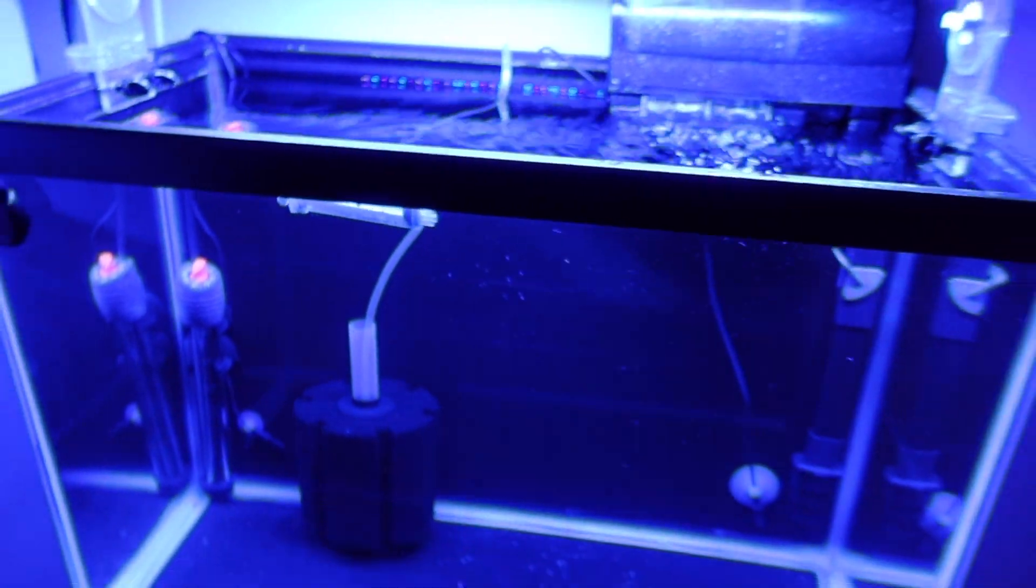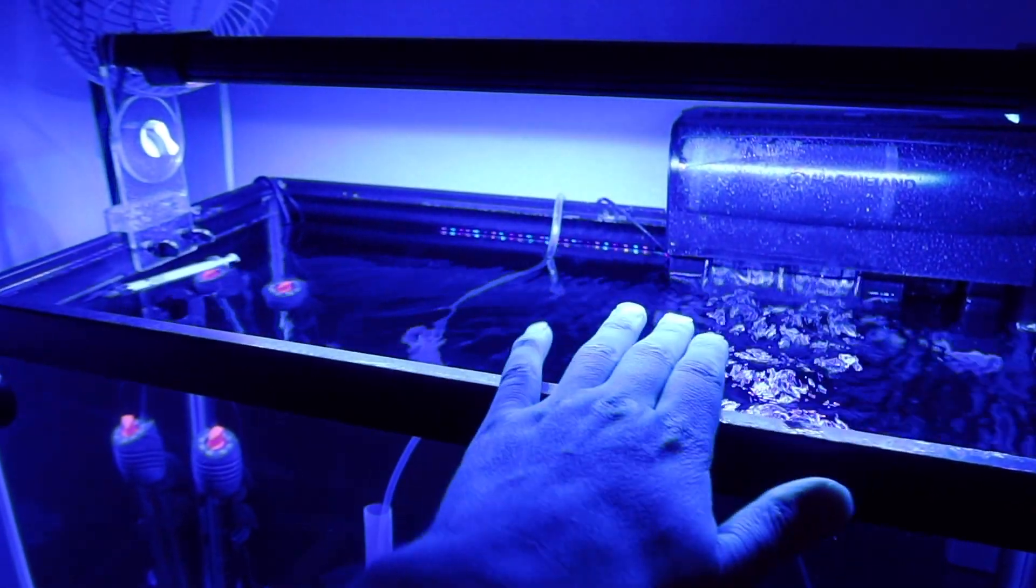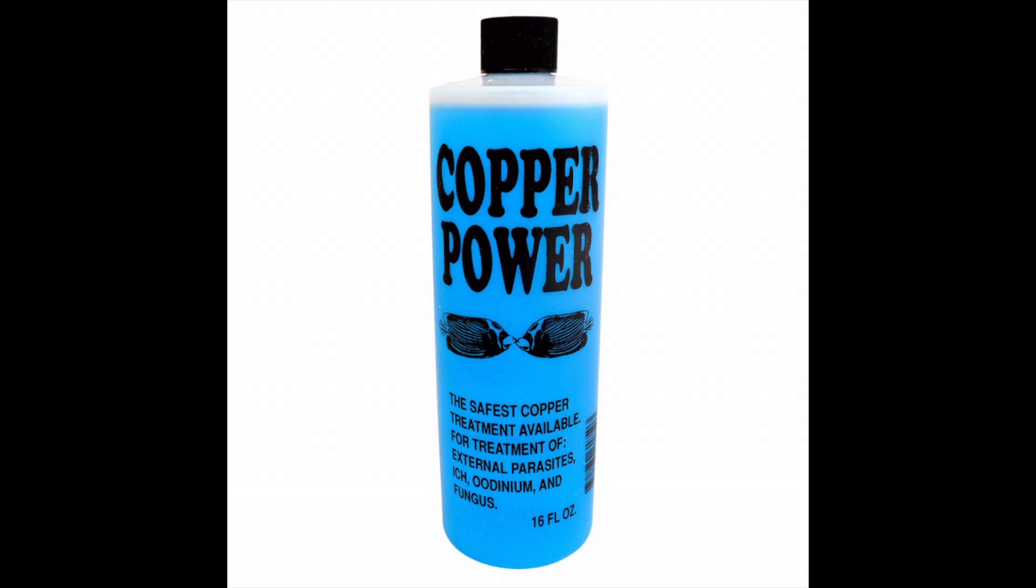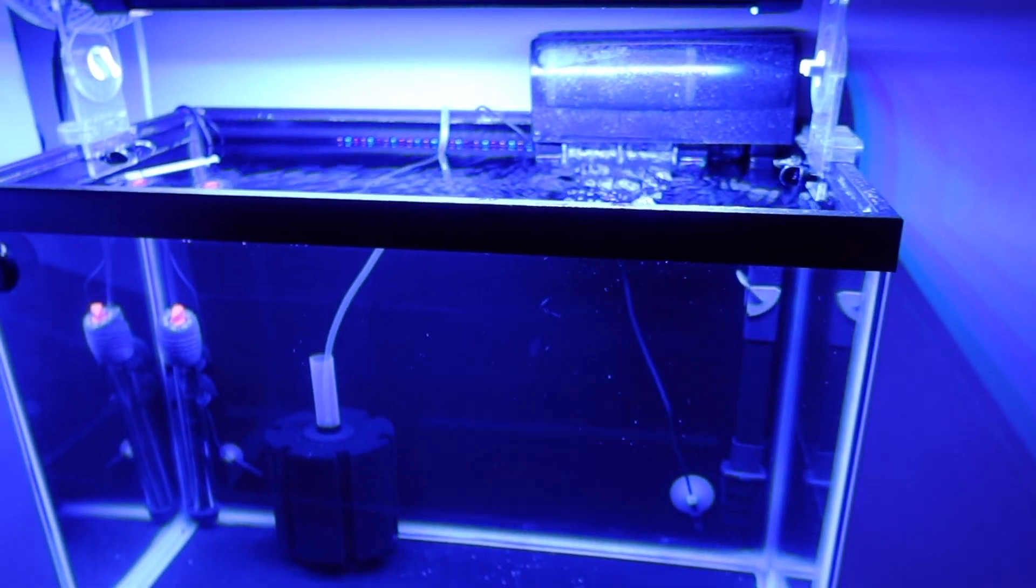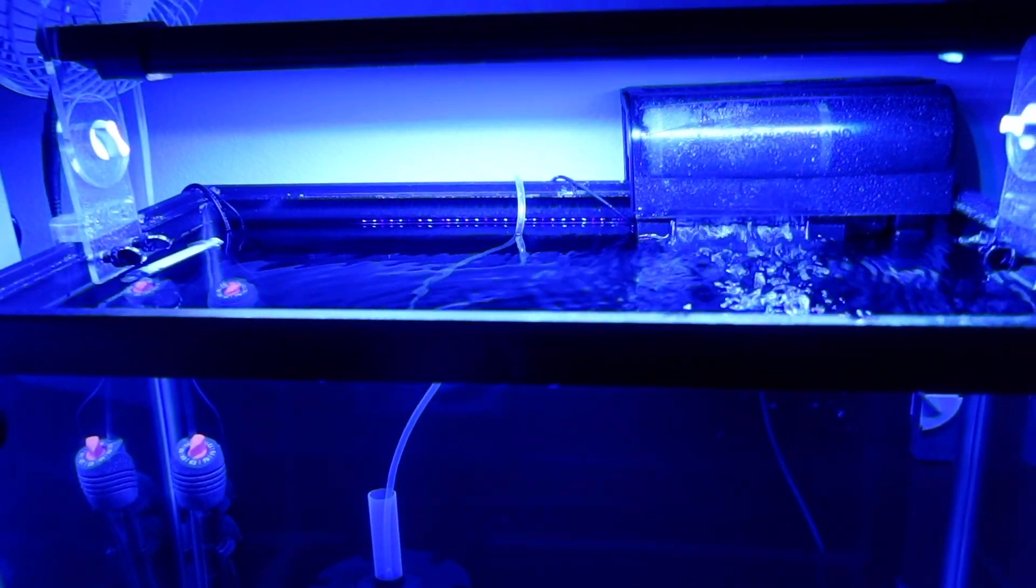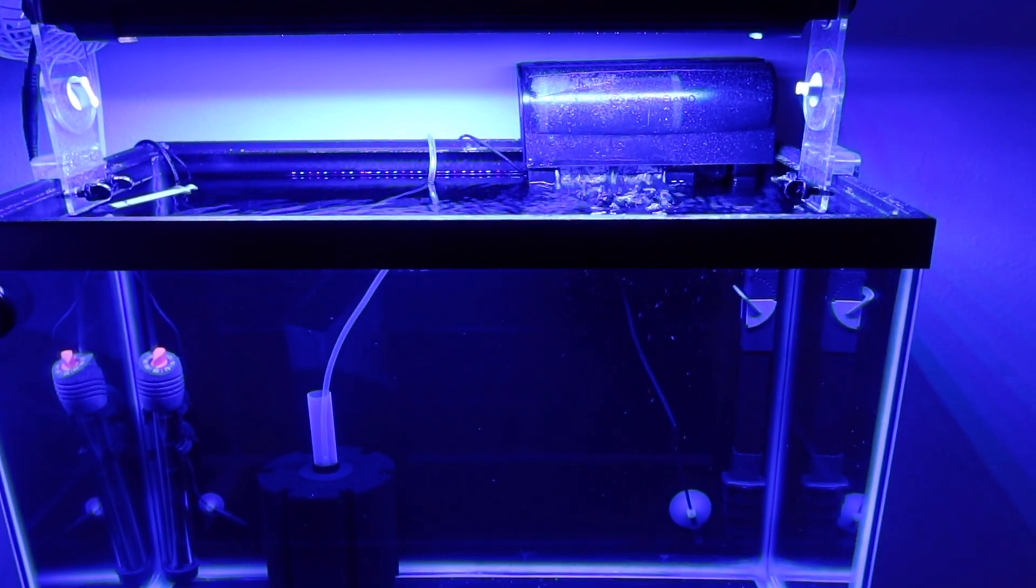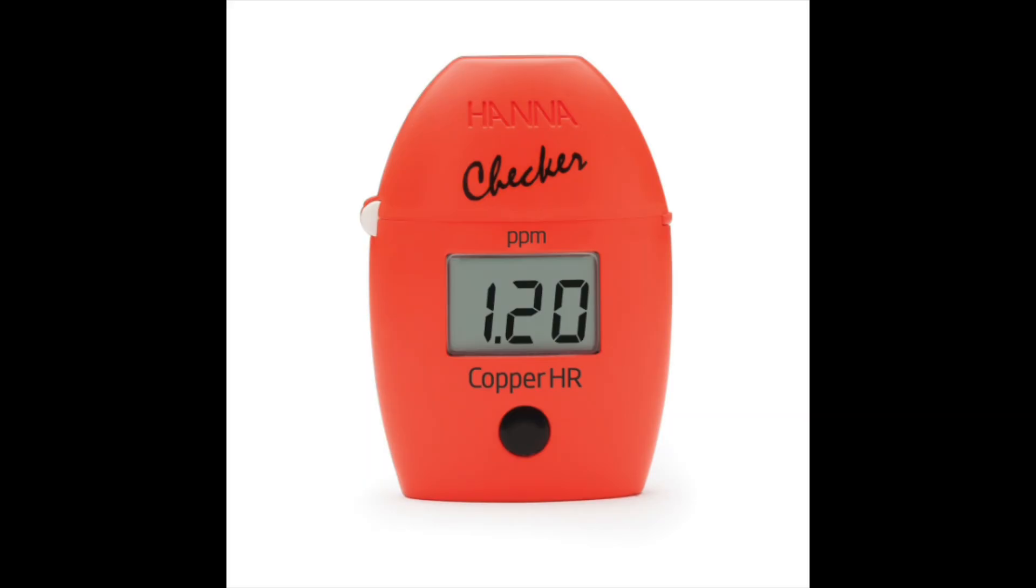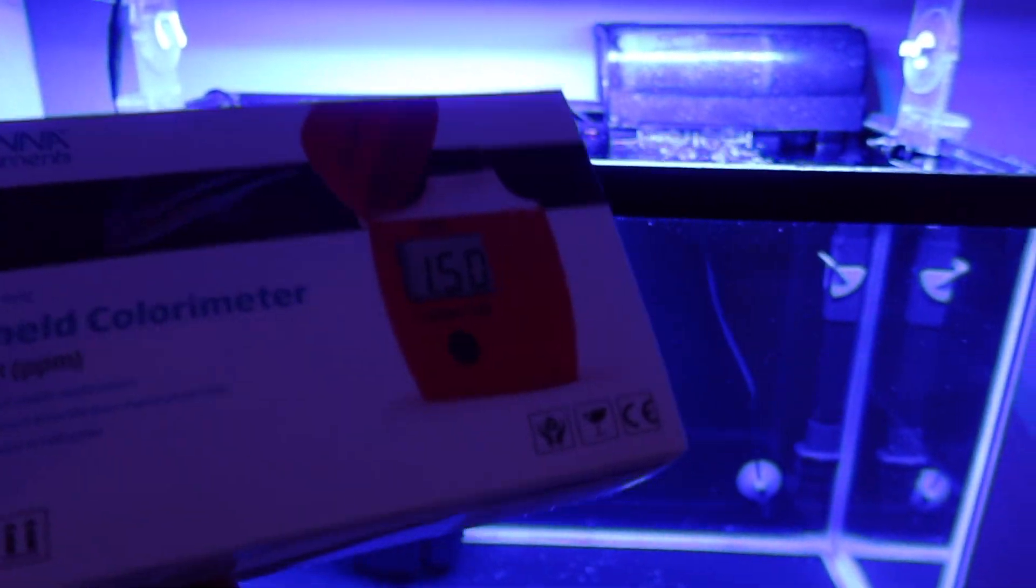Before the fish even entered the water, I'm already going to be running my copper using Copper Power at 1 ppm. Over about six days' time, I'm going to increase that to the full strength at 2.5 ppm. Just like it goes with elements, you never dose anything into your reef tank or your quarantine without having the proper test kit to measure for that. In my scenario, I'm going to be dosing the copper, so I'll be using the Hanna Copper High Range test kit.